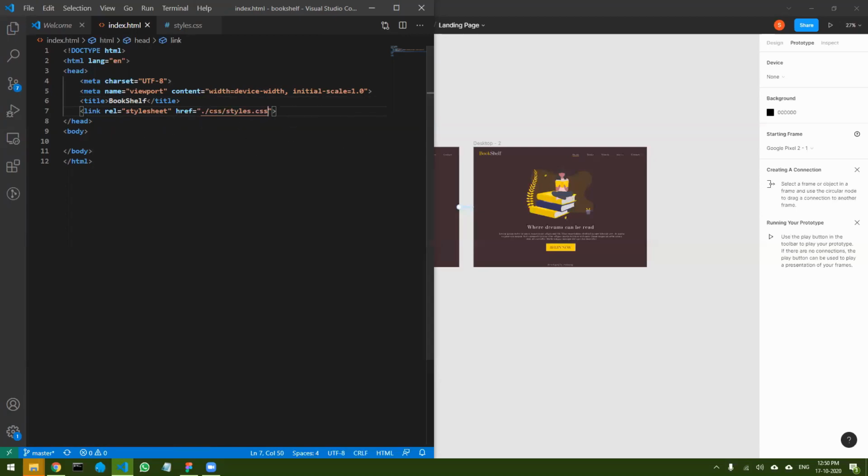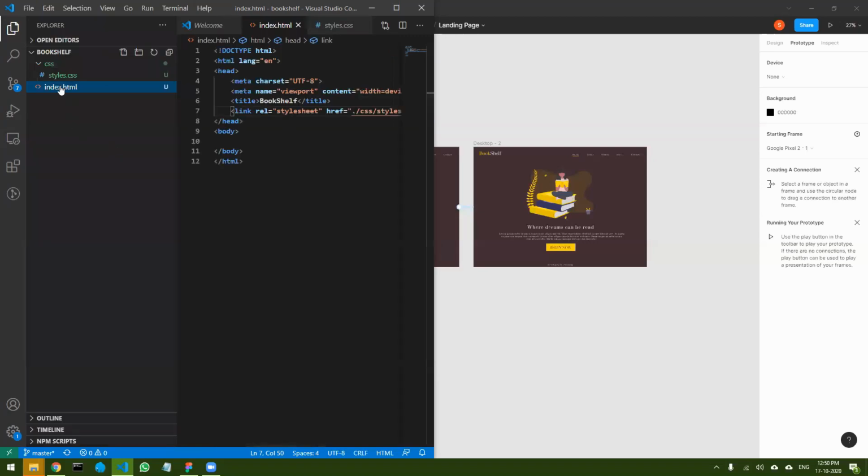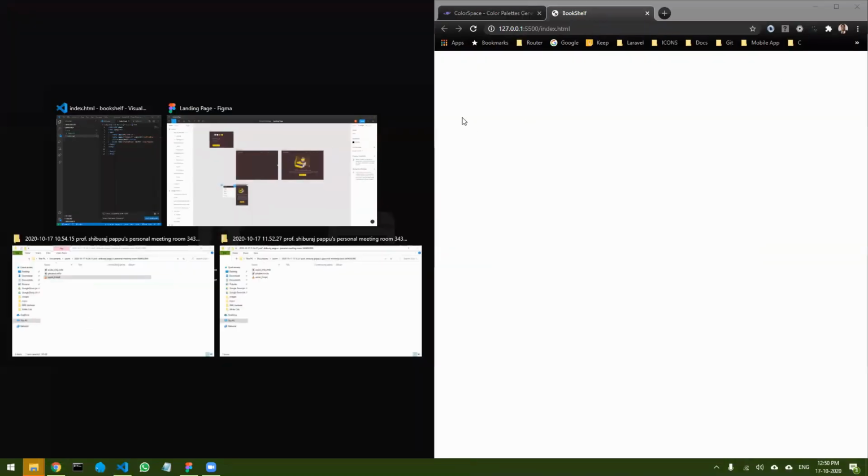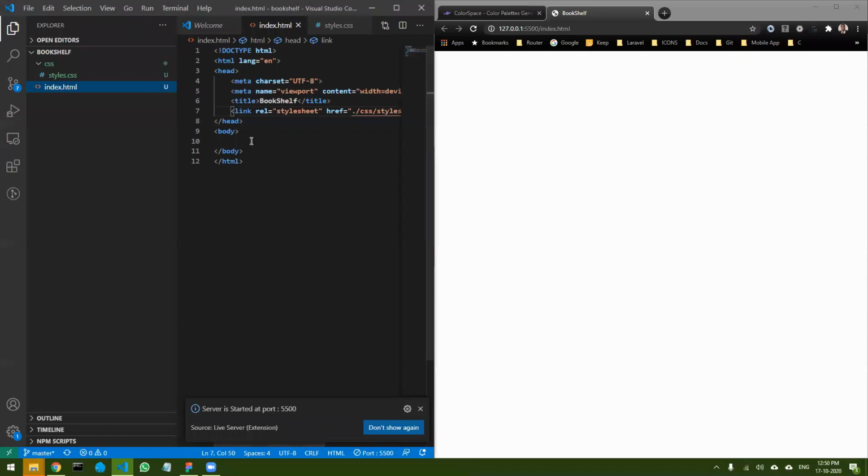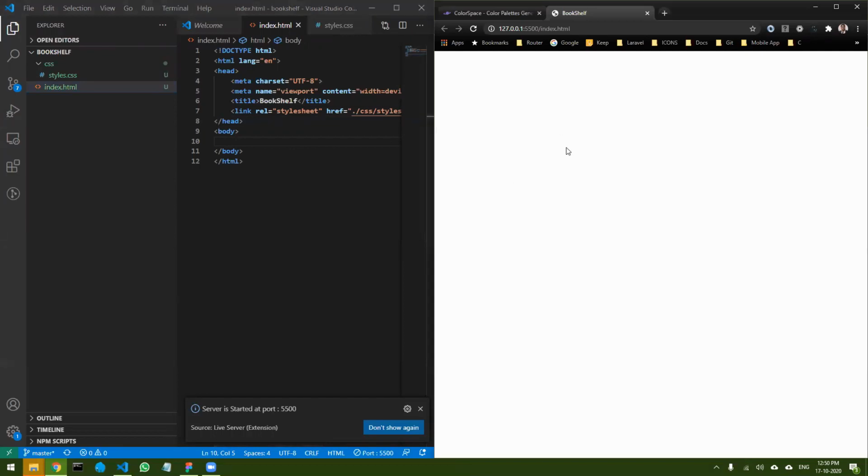Okay, so now let's see how the page looks. Right now obviously there is nothing, but let's bring it to the side. I have the live server plugin running in Visual Studio Code, so that whatever changes I make in Visual Studio Code will be immediately reflected on the right side. On the right side I will be looking at the design as it comes up, and on the left side is where all the coding is going to happen.